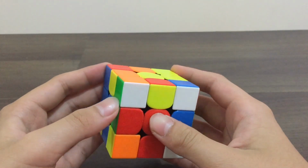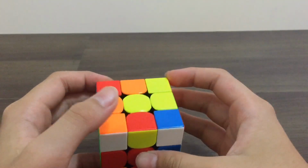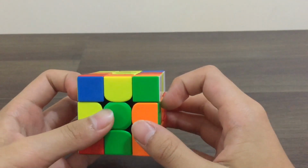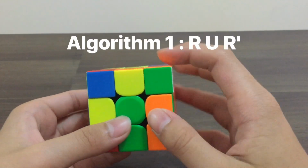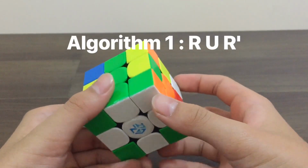So you just choose one corner, any white corners. For me, it's white, orange, and green. So you put it above its respective color, like this. And you see where the white is facing. For me, the white is facing the right, so it's algorithm 1. It goes like this. R, U, R prime to insert the corner.